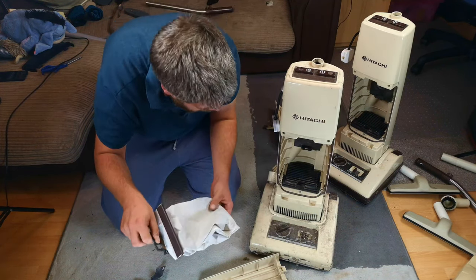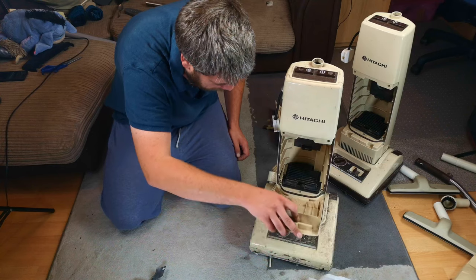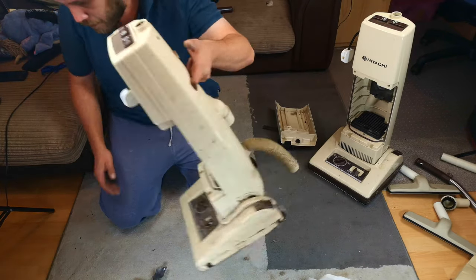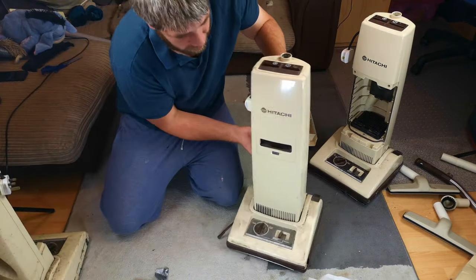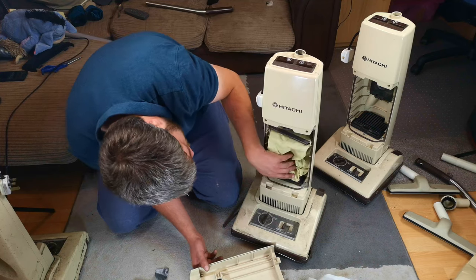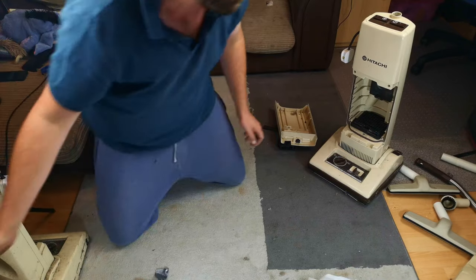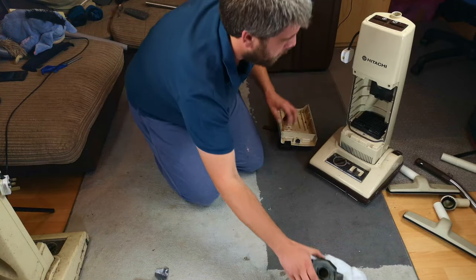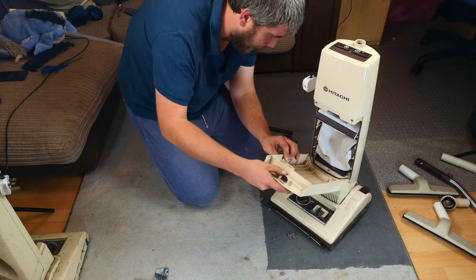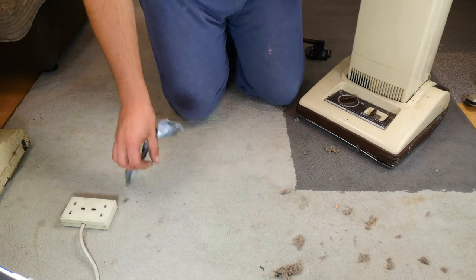Oh no, this one's acceptable. We'll keep that one in and take the other out. I wonder if the bag door will go on - it won't. It's fancy for the mid-early 1980s, these came from. Has it got a bag? Yes. Are you a biohazard? No - fab, that'll do. We'll pop this bag in so at least I don't trash the motor, pop the bag door back on, and have a look at the underside. A fair bit of mess for one of them to hopefully clean up.